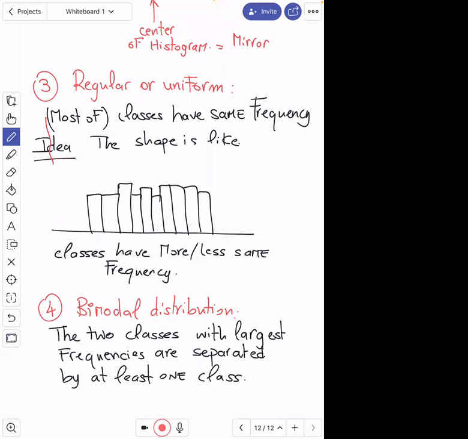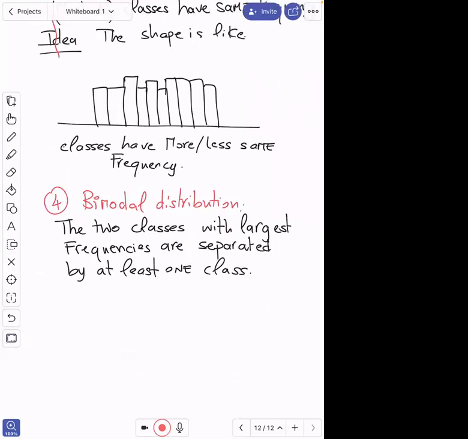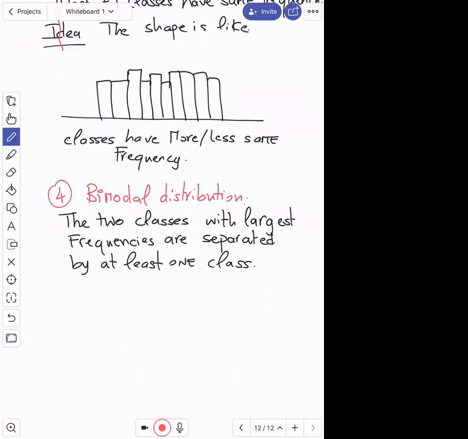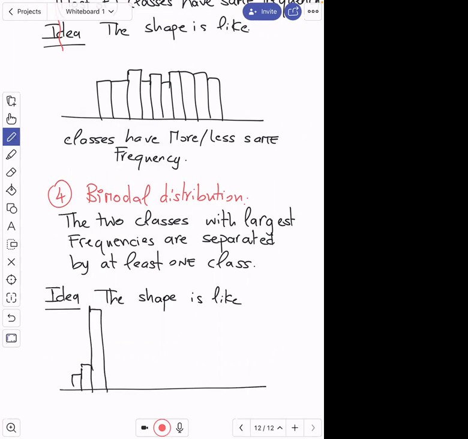Okay, so the idea is the following. The shape of the histogram would be something like this.